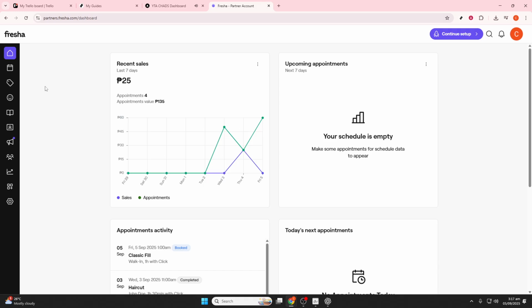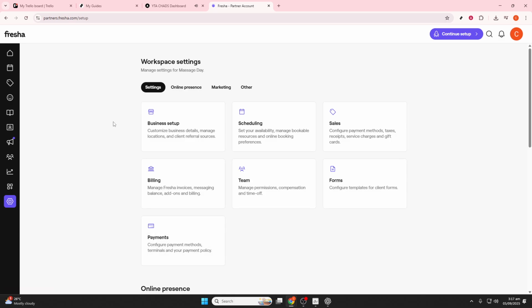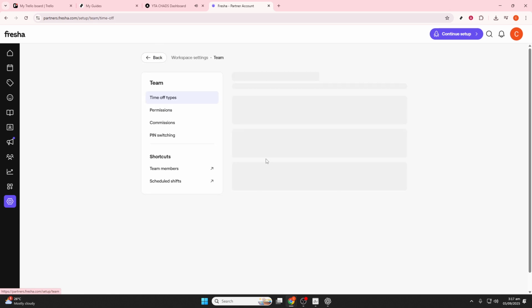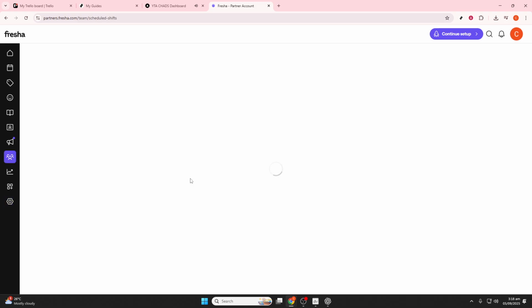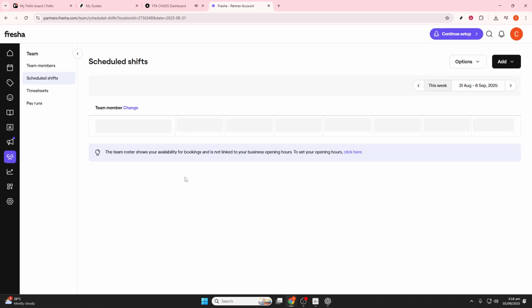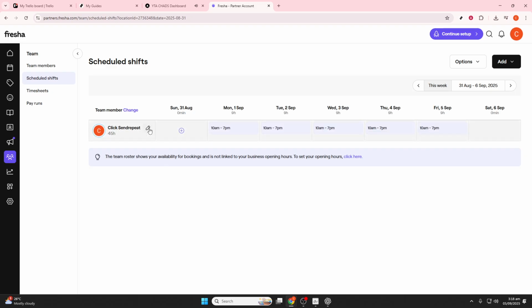Once you're into the dashboard, you'll notice a menu with various options. Here, you'll click on the settings, which is represented by the gear icon, to continue. From here, depending on your interface version, you'll select either staff and availability or just availability. In this section, you'll be able to see a comprehensive list of your staff members along with their current working schedules. Now, to make edits to an individual schedule, click on the specific staff member's name whose availability you need to change. This action opens up a weekly calendar filled with time slots.